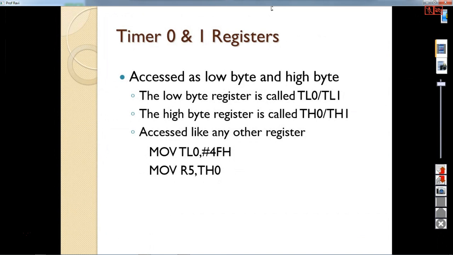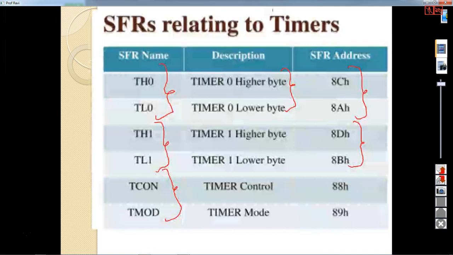They can be accessed like any other register, for example the instruction MOV TL0, #4FH moves the immediate data 4FH into TL0, or whatever is in TH0 you can move into R5. So how many registers are related to the timers? 4 registers: timer 0 and timer 1 16-bit registers, which you access as 2 8-bit registers each, TL0, TH0, TL1 and TH1.